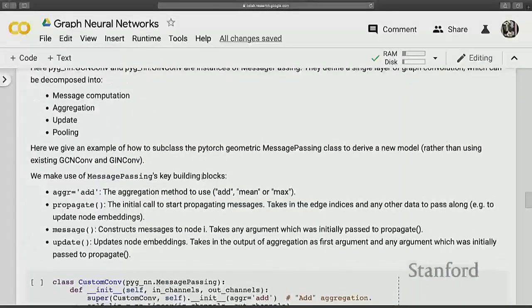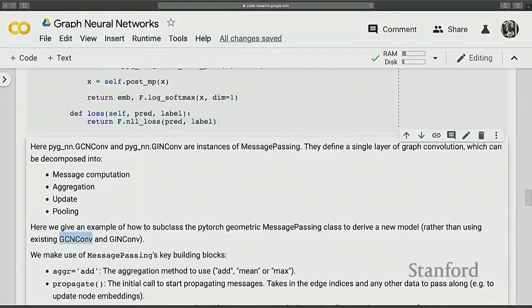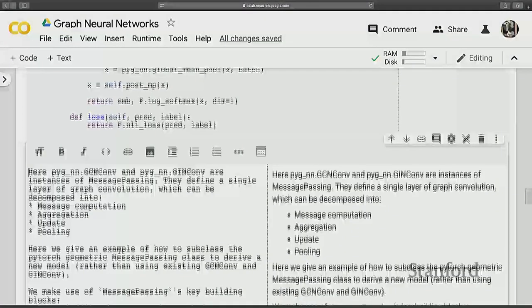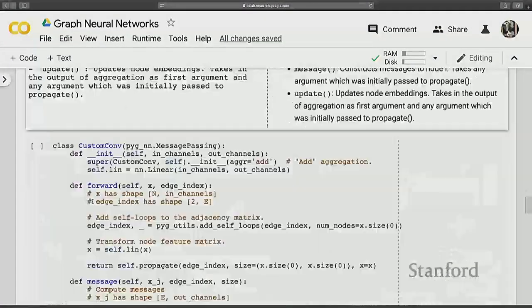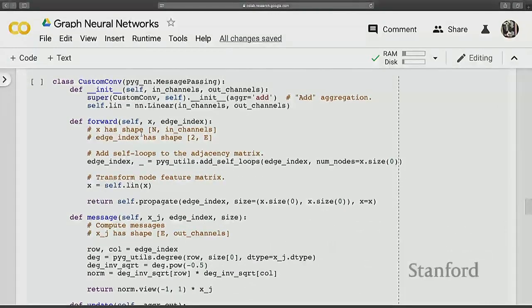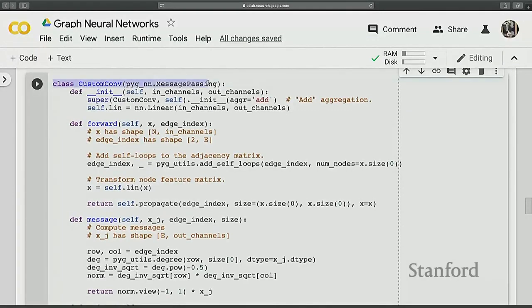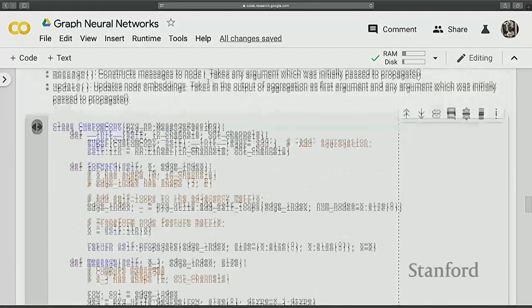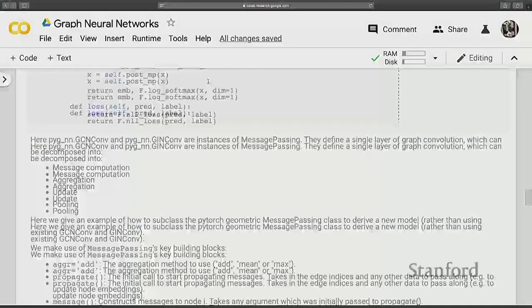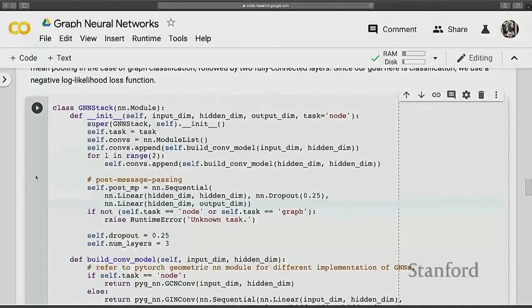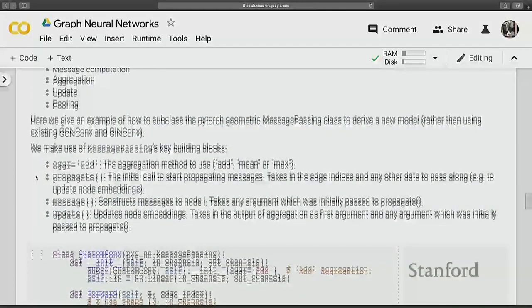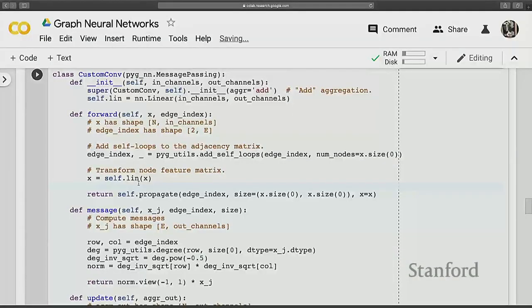Okay, so now we talk about what GCNConv and GENConv really are. These convolutions are a concept defined by PyTorch Geometric. All these GENConv and GCNConv classes inherit from this MessagePassing class. Here we're saying maybe we come up with our own convolution module. Maybe we have special needs or special ideas we want to implement, so we don't want to follow the standard GCNConv.